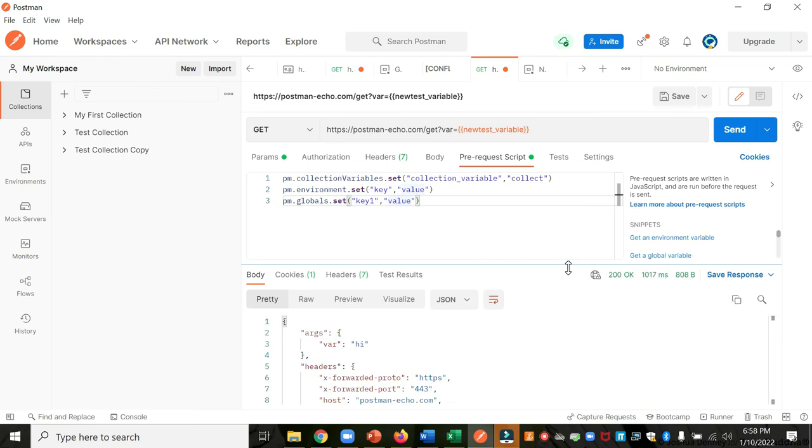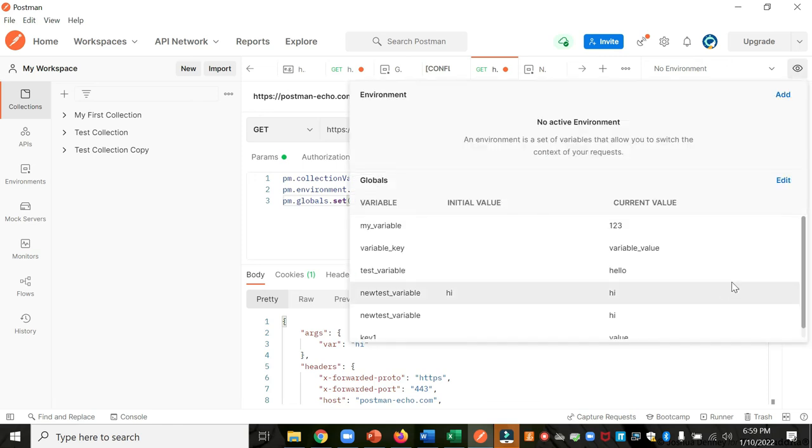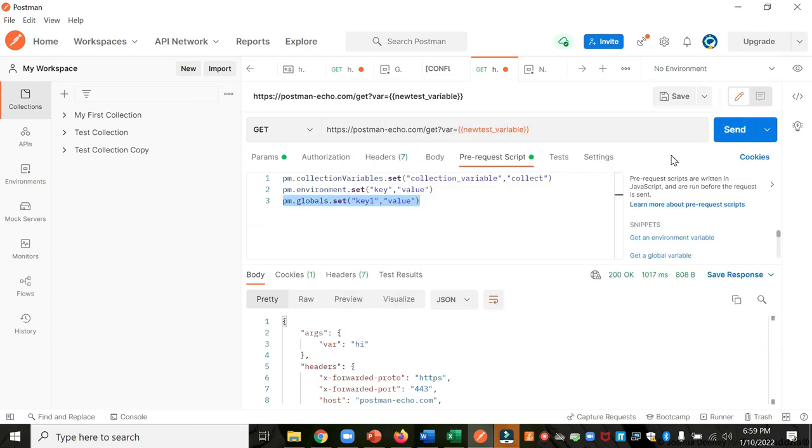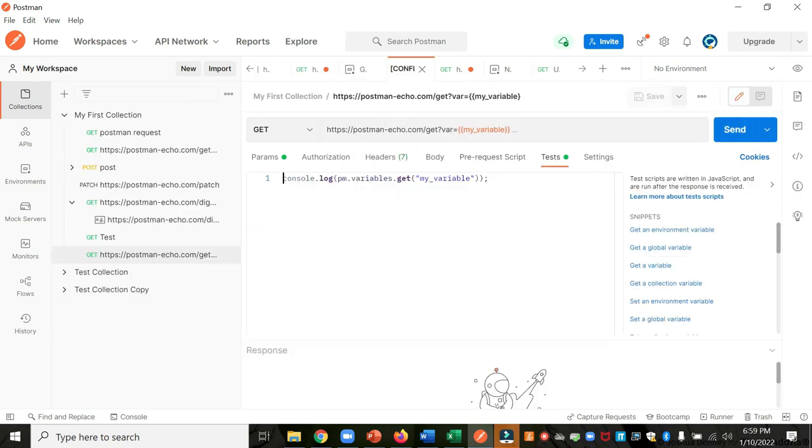Yeah, so this is the way with which you can set your variables. You can check the new variables here. The global variables will be available here. Another option is that you can add your variable to the log and check its value. With this code snippet you can do that.